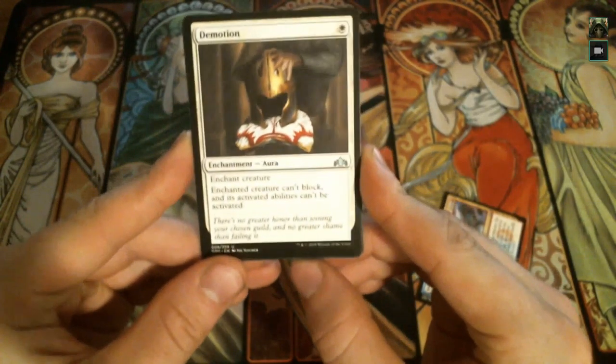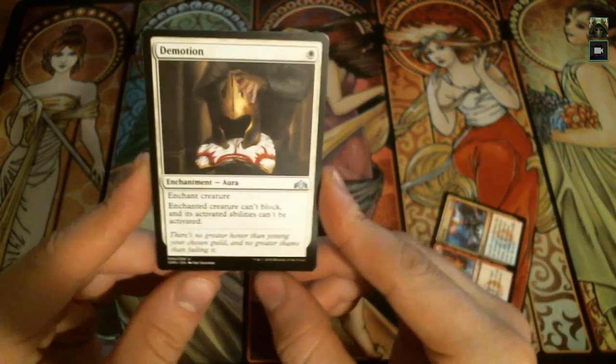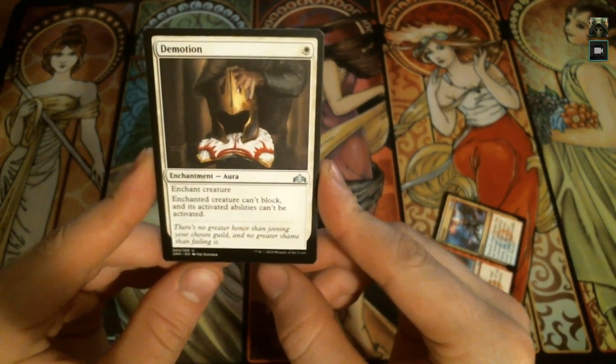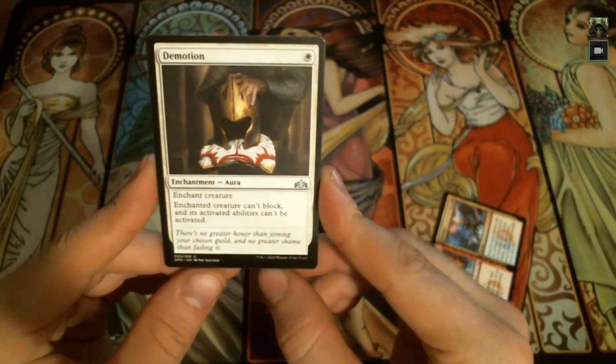Here is actually a really solid aura. Demotion, for one white, four white, enchant creature. Enchanted creature can't block and can't have its activated abilities activated.